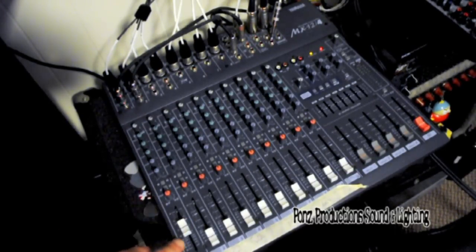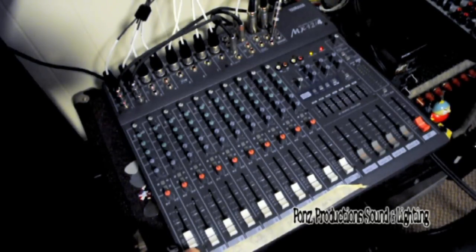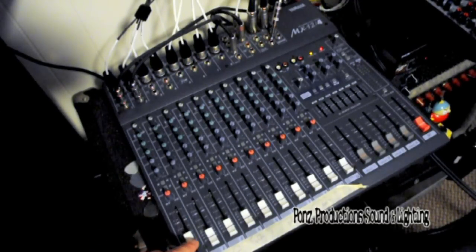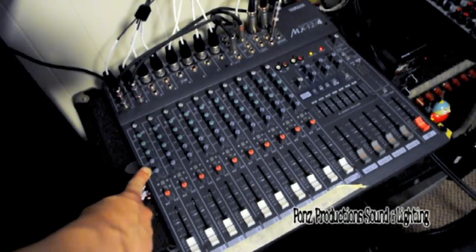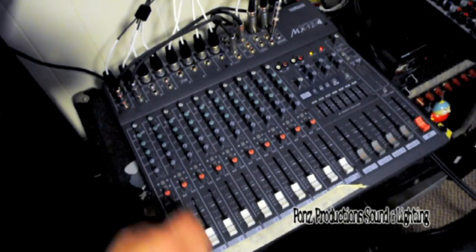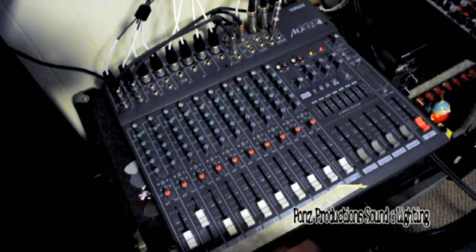Because if I had an effect going through a pre-fade, that means if I turn someone down, the effect would still be really loud, even though the person talking or singing wouldn't be. So I want to make sure my effect is on a post aux send, so I can control it using this fader. That's the difference between pre-fade and post-fade. Now, the signal that you send from aux 1 to your monitor, this controls the level of this particular channel. This one would control this channel, and so on.